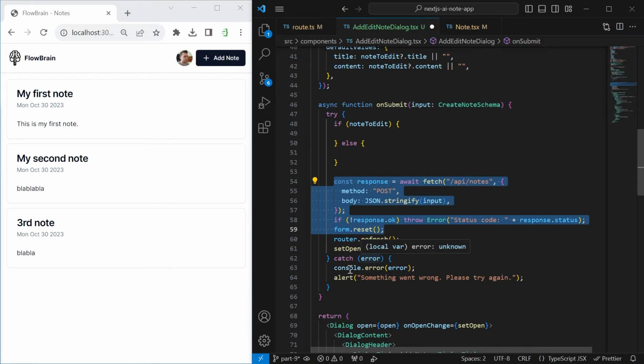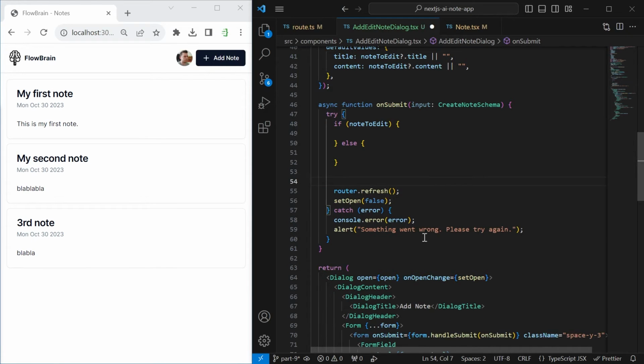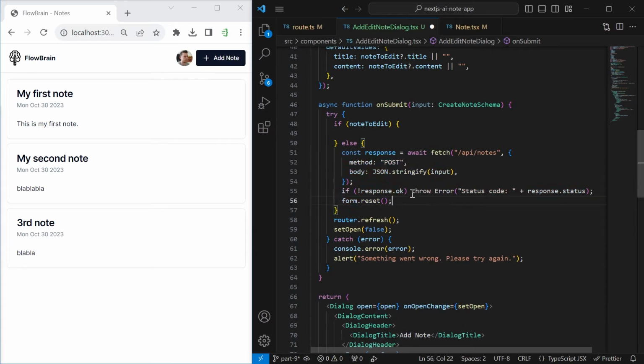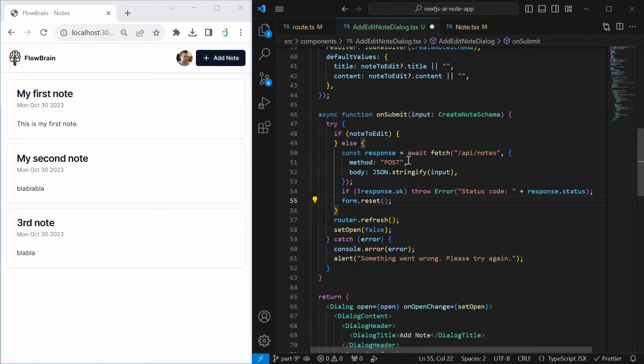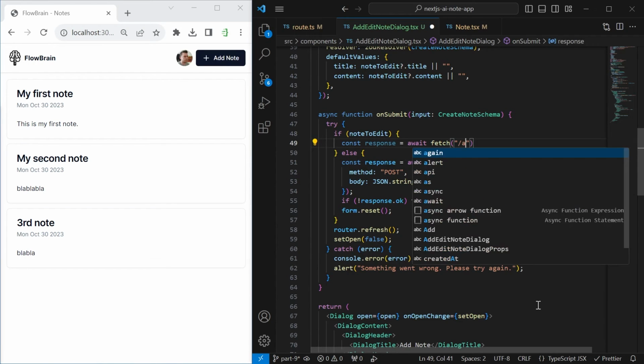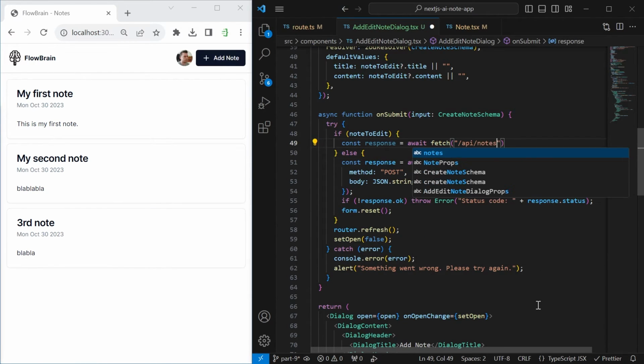We keep router.refresh and setOpen(false) where it is, because we want to execute this in both cases, no matter if we created or updated a node. And if there is a node to edit, in the if block, we want to make a PUT request instead. So we create a const response, await fetch to the same endpoint, /api/nodes.